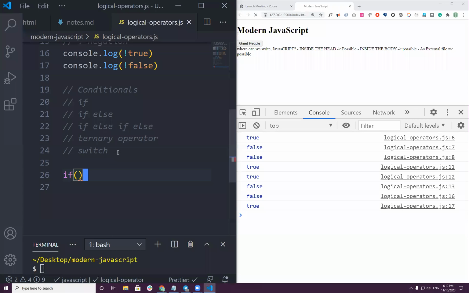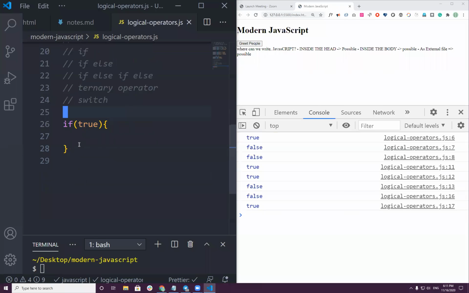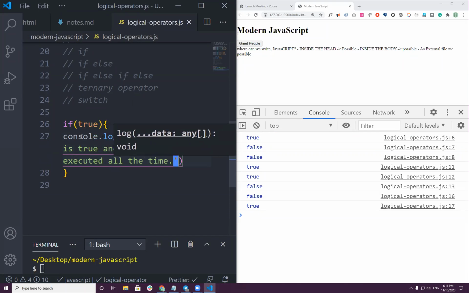If, this is how you write conditions. If something happens or if something is true, execute the code in here. Let's make this true all the time. Then I can say console.log, the condition is true and I will be executed all the time.